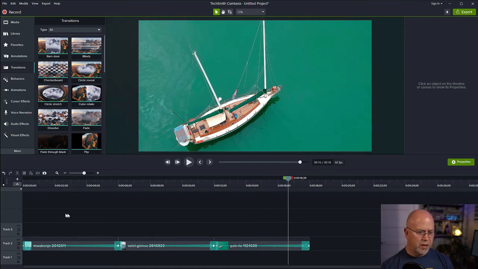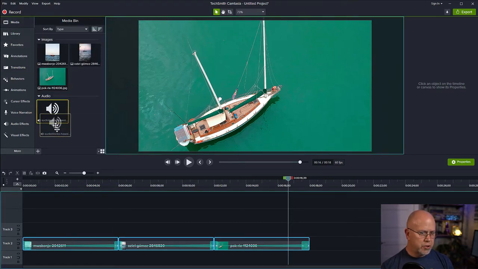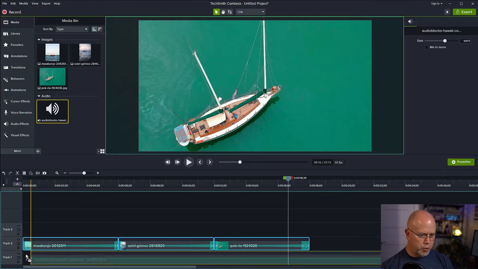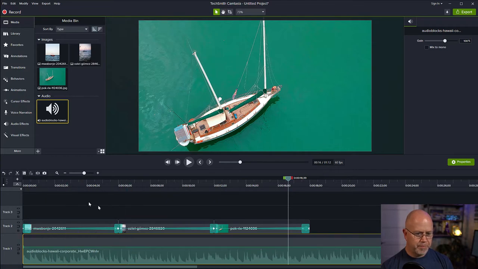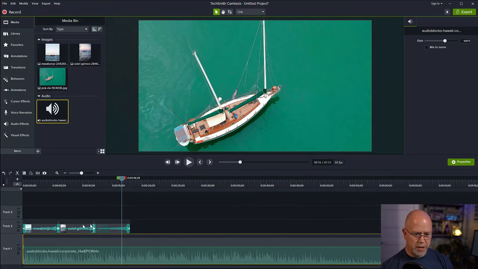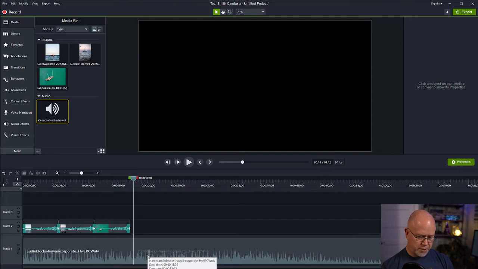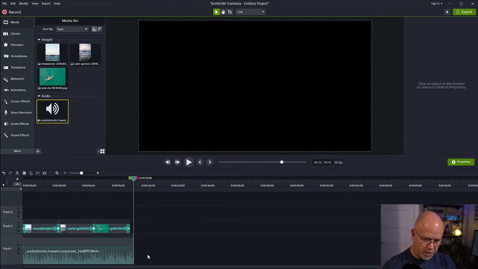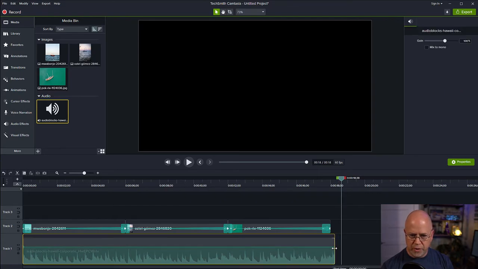Cool. Okay, the final thing I want to do is add the music track. So let's go back up to media. And here is the music track we dragged in. So let's bring that down here. I always like to put my music tracks on the bottom frame. And as we can see here, the music is much longer than our video. So let's just cut it off. Just pressed S there to split and then delete. And actually, if we just want to pull this back here to end it at the same time.